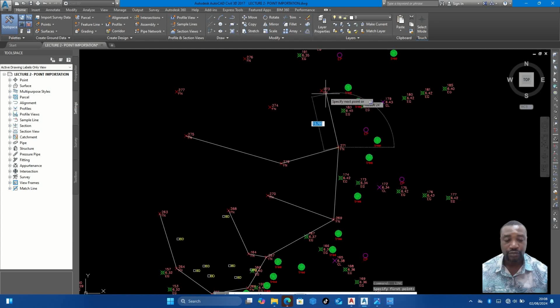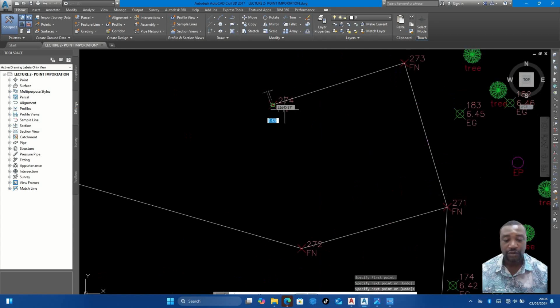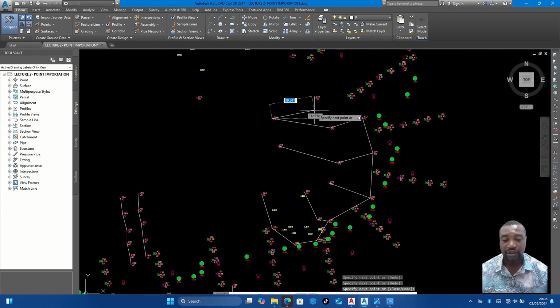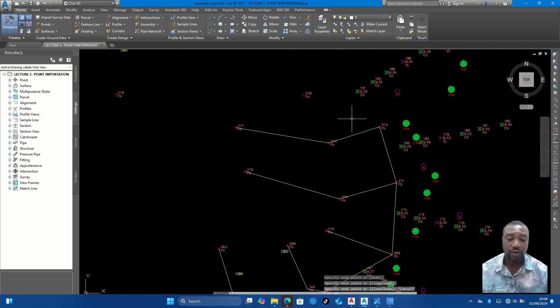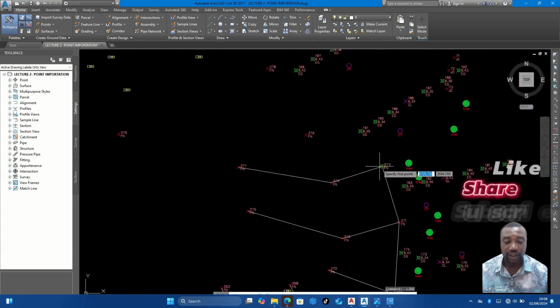This is because the fence line we are seeing is based on what is on the side, so you have to just follow what is on the side.